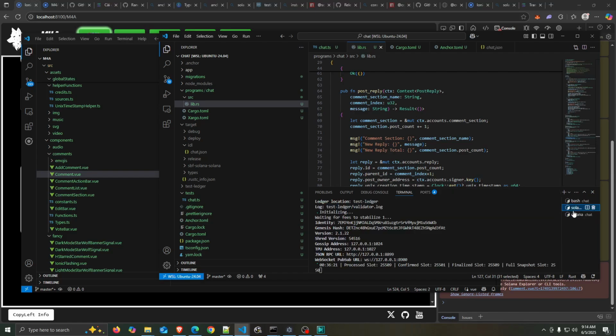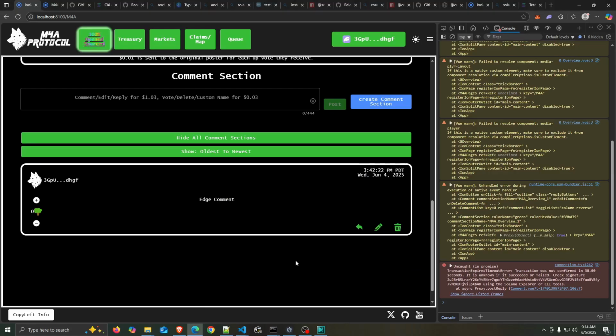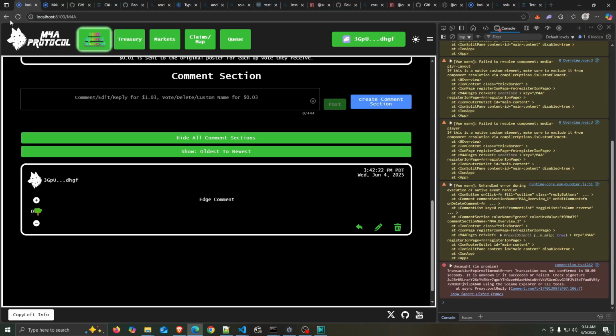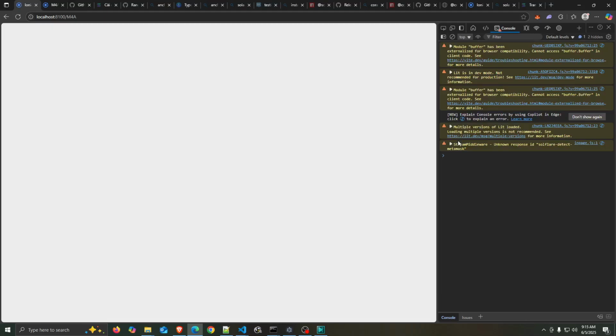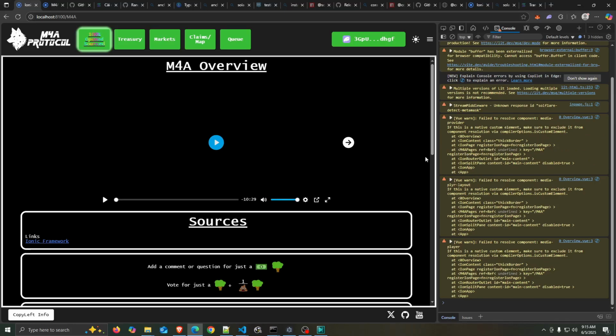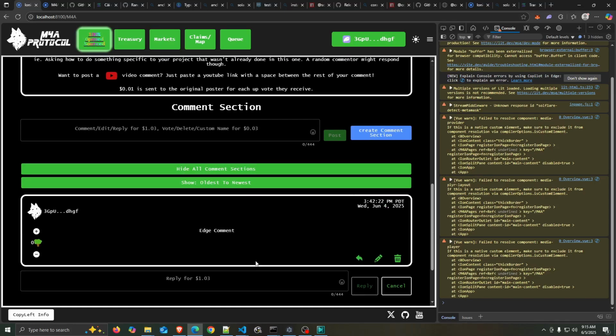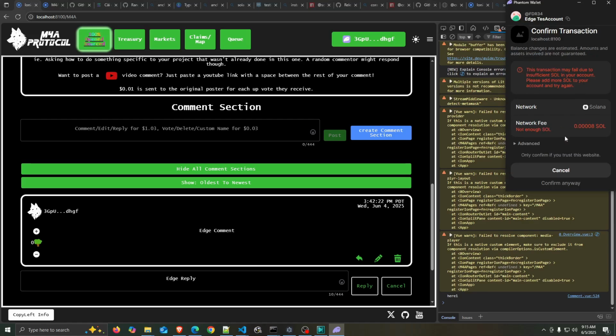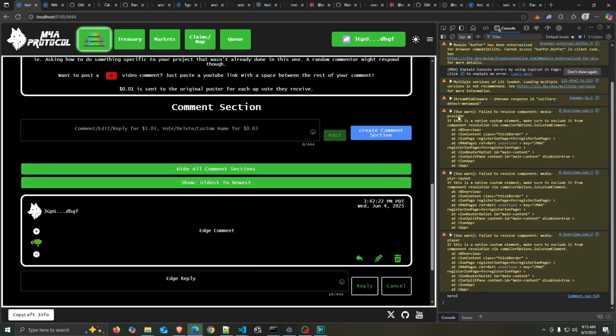Yeah, it should be printing something. Has to still be running. Okay. So we have these things. Let's see if we refresh and see if we get anything in our console window. Edge reply. So got here one. No, here two. But no errors either.